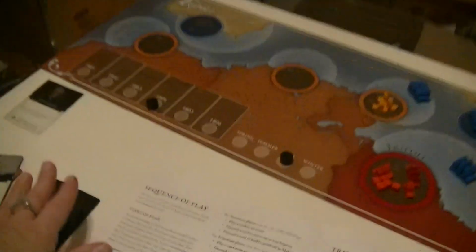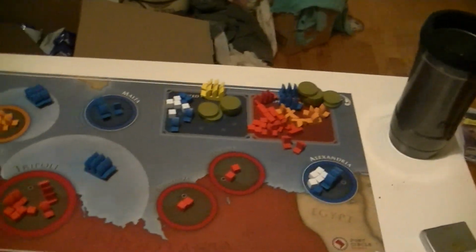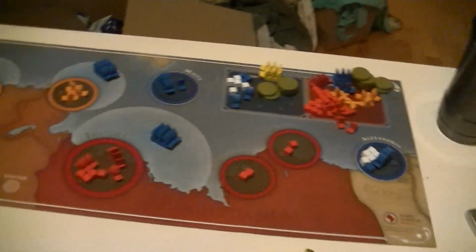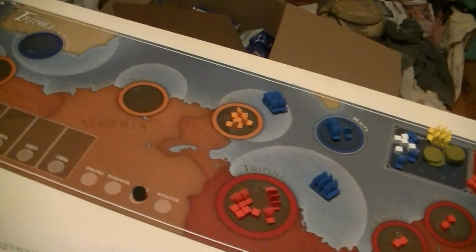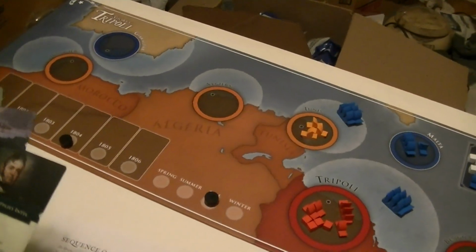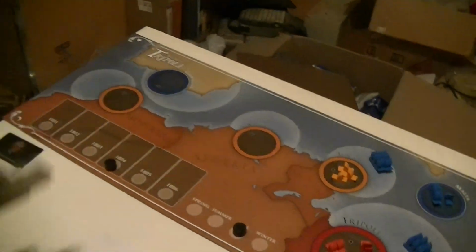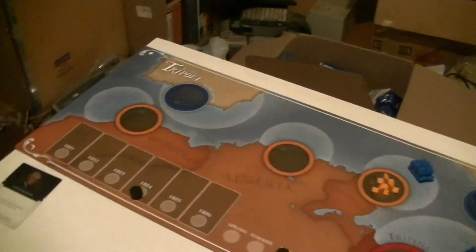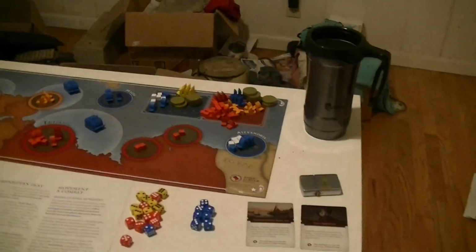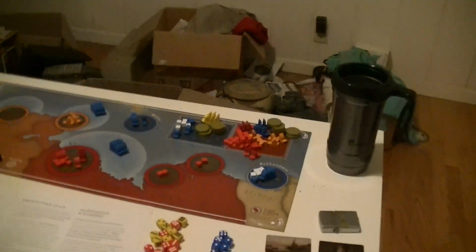I could pull it out in my winter turn and make that attack, but I'm not sure I want to do that yet. It would give me the Bainbridge card back in the deck, though, which is a reason maybe to do it. Okay. On to Tripoli.